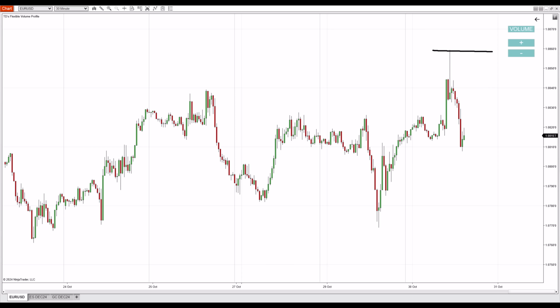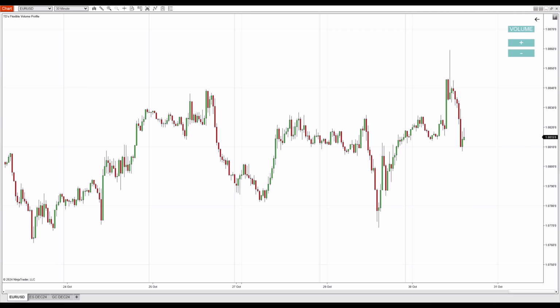This is the place which was defended, and it was defended very aggressively here, right? So this is definitely an important place for all market participants. Everyone who's trading this chart right now knows about this rejection, and they're making their trading decisions around it, right? And that's why this also could work as a strong resistance zone in the future.